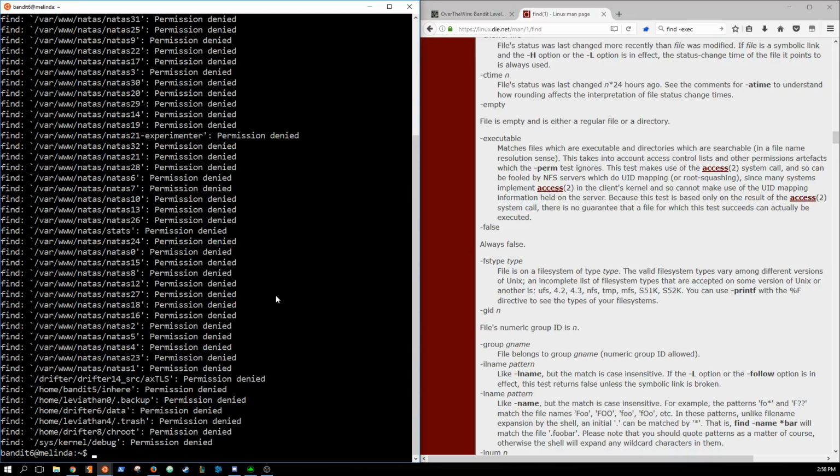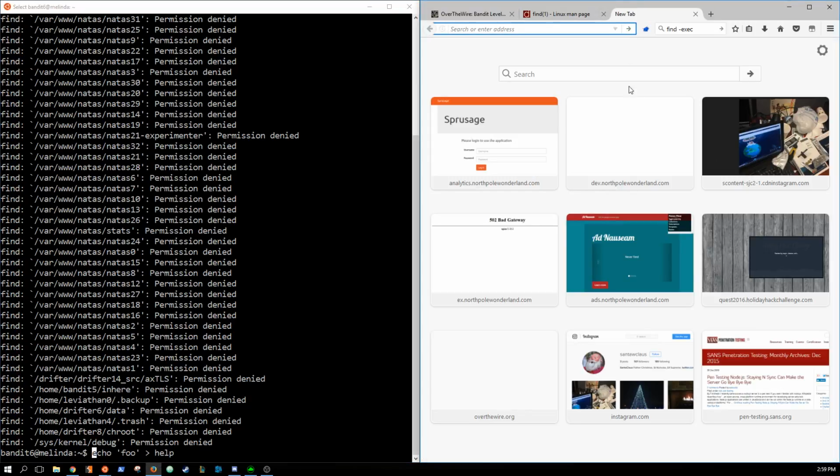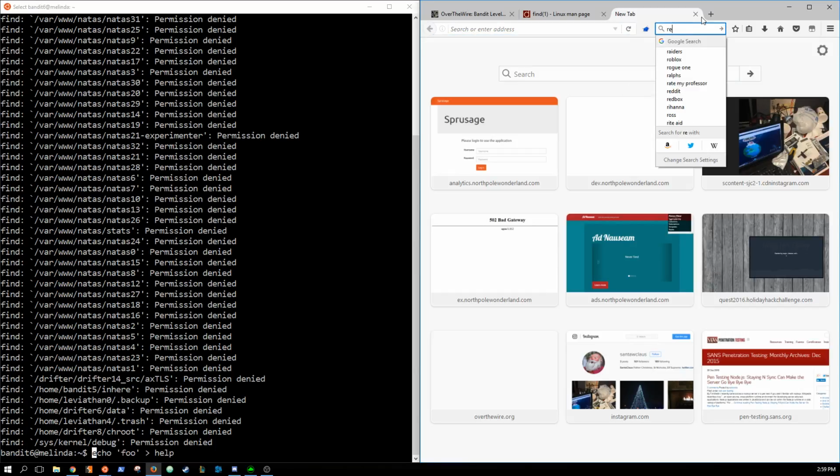When you do a redirect, like echo foo to help, what you're actually doing is echoing to standard out, and this redirects standard out into help, or redirects the output of this command into help. However, there are ways to redirect standard out, standard in, both into a file, redirect standard error to dev null, etc., which is what we're going to do. Redirect standard error to null.